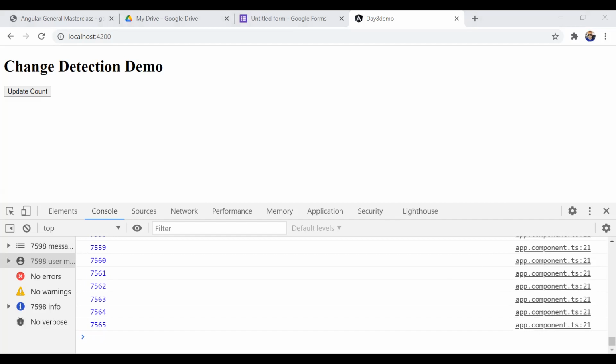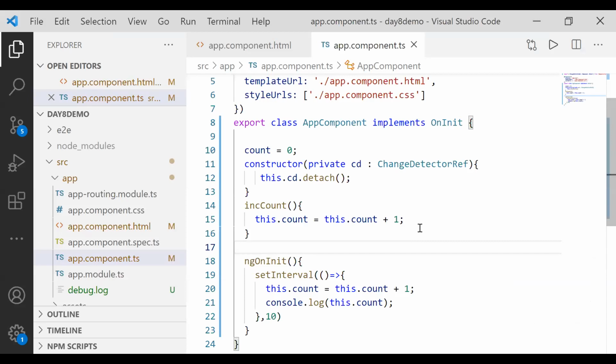If you look at my Visual Studio Code again, and look at line number 11 and line number 12, I injected something called ChangeDetectorRef in the constructor of the component, and then I detached that ChangeDetectorRef. So ChangeDetectorRef is a service like any other service, and it has a method called detach and many other methods. I call that detach.